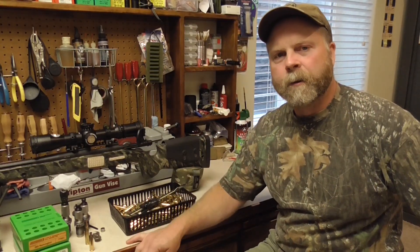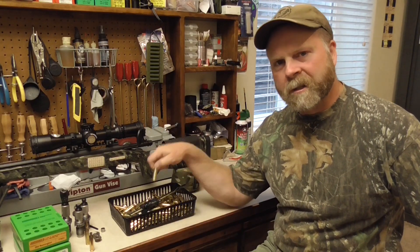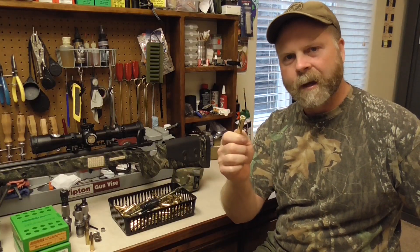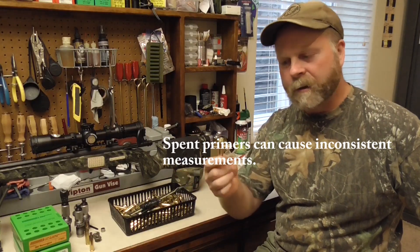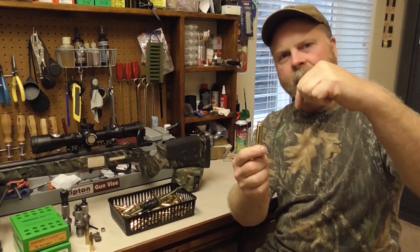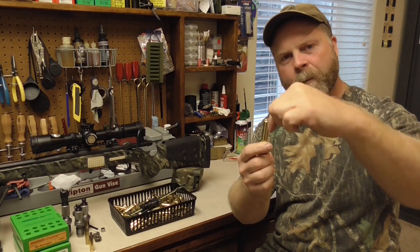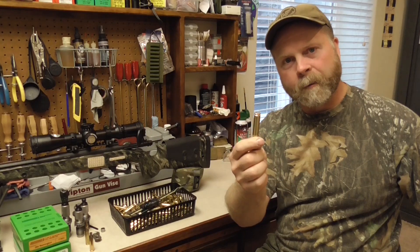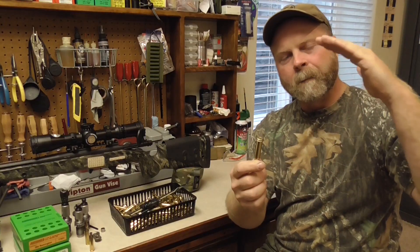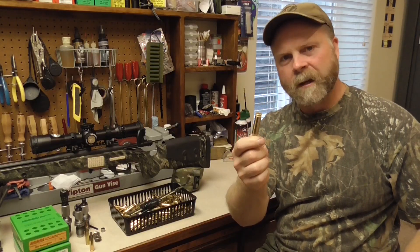The very first thing I do in the reloading process is knock the primers out of my cases before I start cleaning them, and when I get to this step that becomes pretty critical. What can happen is if you leave the primers in until you size the cases and take your measurement with your bump gauge, some of your cases will have protrusion sticking up out of the primer cup from the firing pin hitting them and some won't. The anvil of the caliper centers right along that primer hole, and you could end up with cases that appear longer than others when in reality the primer cup is just protruding. To get the most consistent surface to measure from, you should have all your primers out of your cases before taking that measurement.